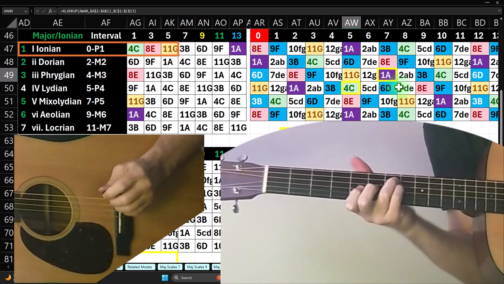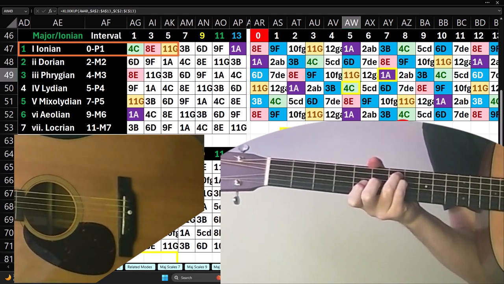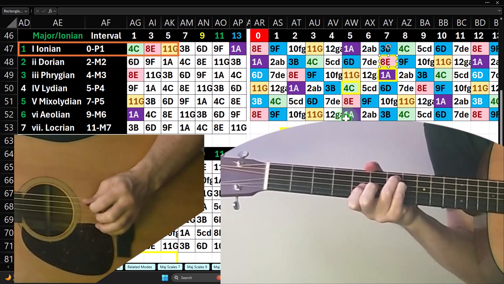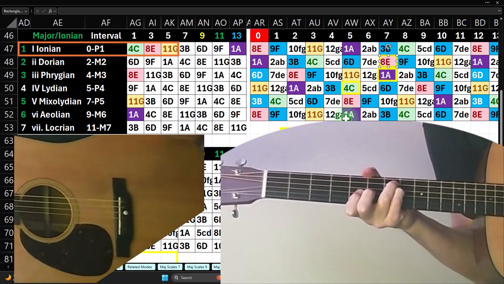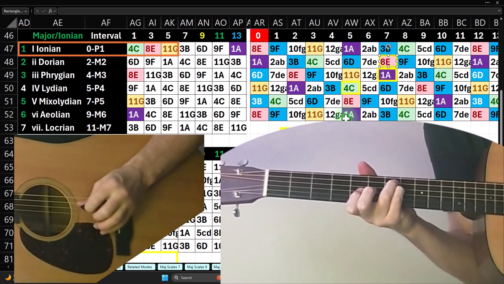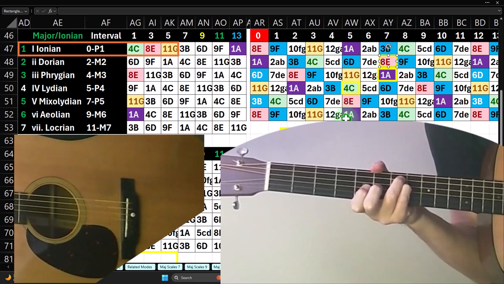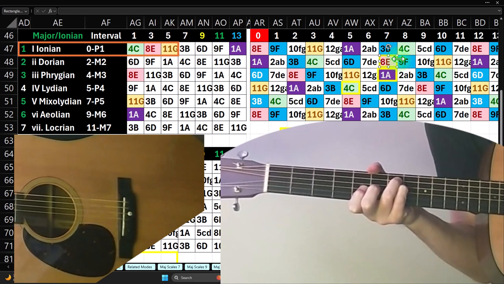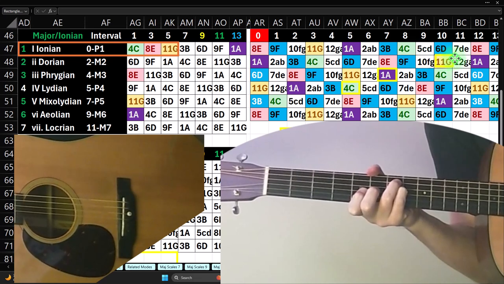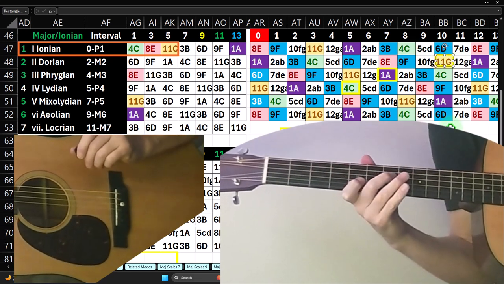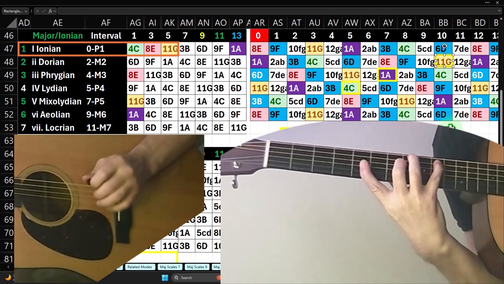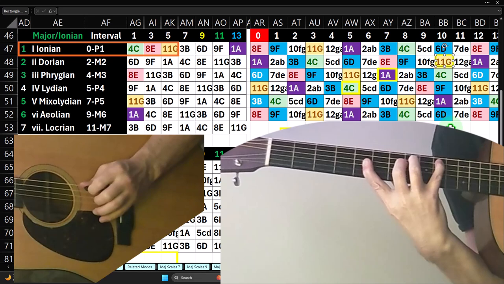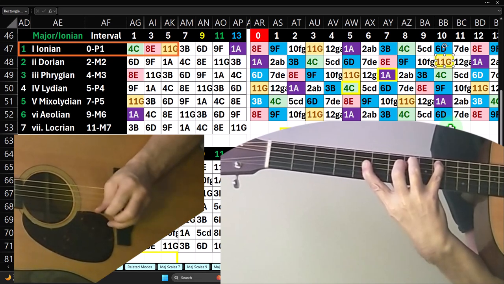I can add to that a 3 on top, which looks like an A minor chord, but I'm looking at it from the perspective of this C. So from the bottom to the top, 1, 13, and 3. Okay. And then what else could I do? I could go to this G out here. Is that possible? It's a stretch. But I can do it in the higher registers. So that would be the 3, 13, 1.